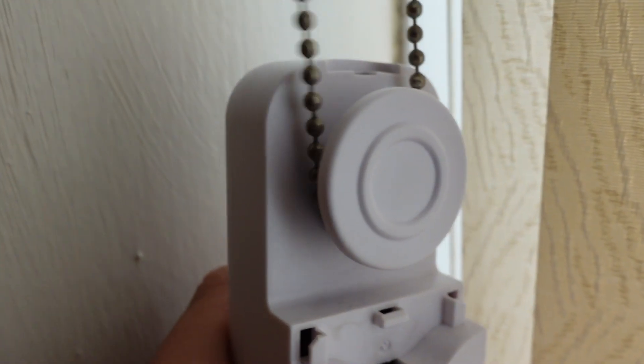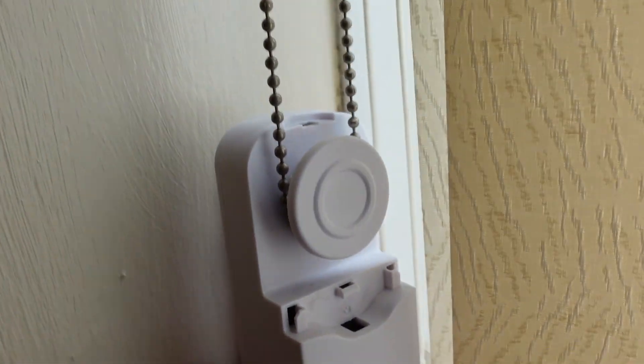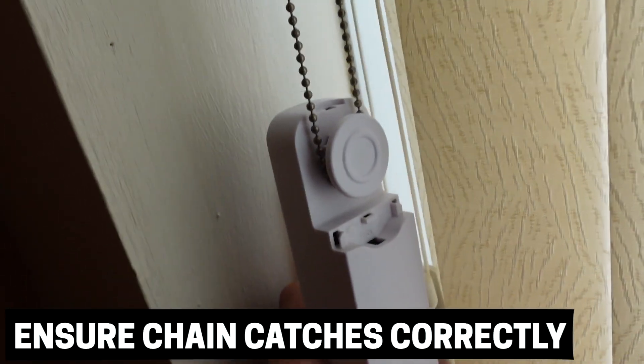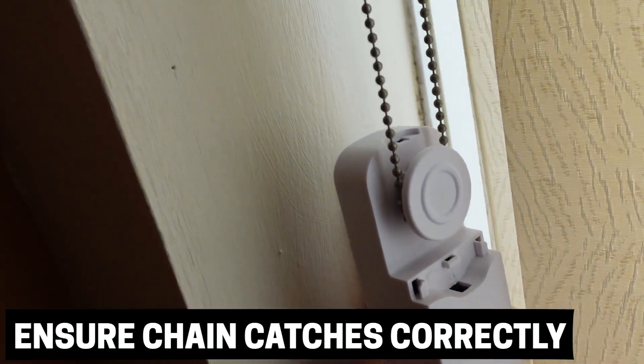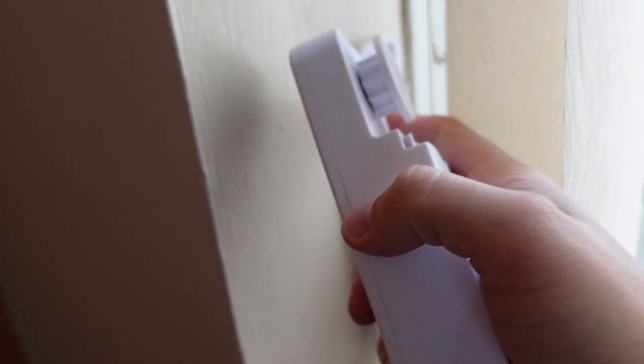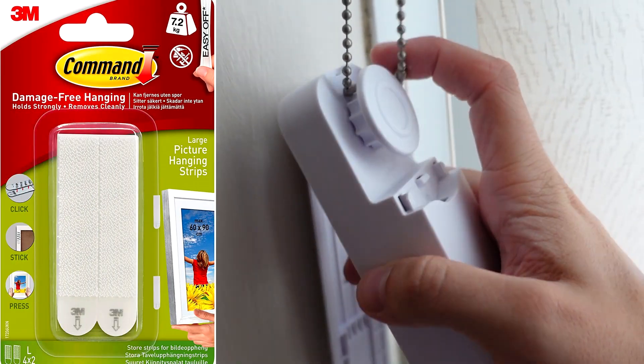To get started, find where on the wall you want to attach your blind motor. Hang your chain or cord around the blind motor — not too loose but not too tight. The easiest way to gauge this is to wrap it around, hold it against the wall, then use the buttons to try and get it to turn up and down. You may need to move the motor up or down to find a position where it hooks onto the chain or cord nicely. Once you've found that spot, mark it up so you can attach your wall plate — I opted to use command strips.